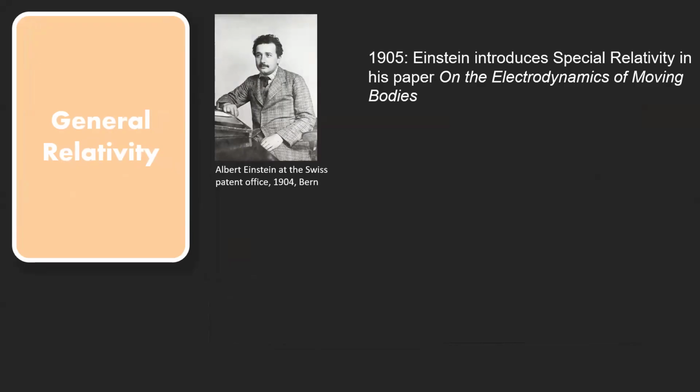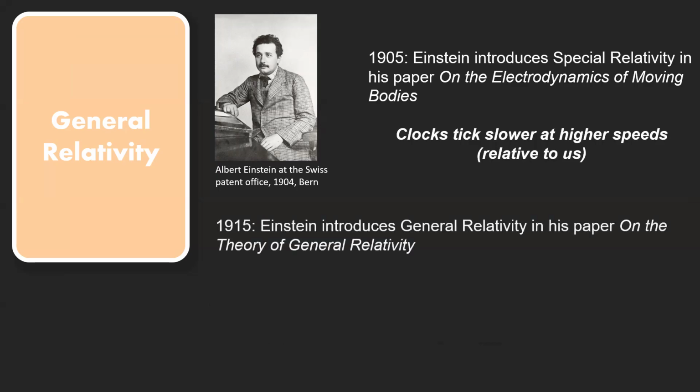It all started with Einstein in 1905. He publishes a paper in electrodynamics, and he introduces special relativity there. Then he realizes that clocks tick slower at higher speeds. I hope you all know that after this camp, and I hope I'm not bringing any traumas back. And then in 1915, sorry to bother you with Einstein again, he introduces the theory of general relativity now in a paper of its own, and he says clocks tick faster in weaker gravitational fields. Sorry, there is no such thing as gravitational speeds, I think.